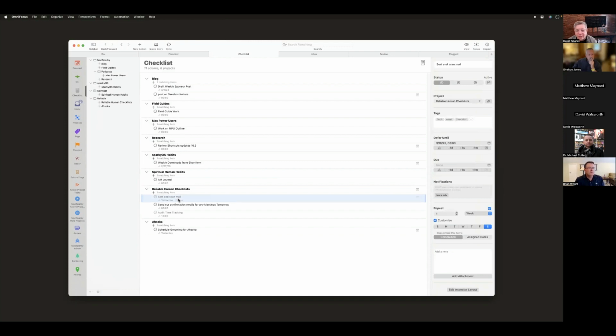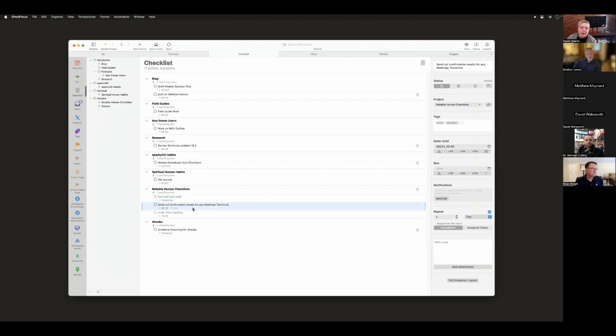In fact, I'll go back to explain that too in a minute. There's just a lot to this, guys, so you have to excuse me if I seem a little disjointed. But like every morning, I take a look at my calendar and see if I have any meetings the next day. And if I do, I always send out a reminder, and I've got a shortcut I wrote that does that. I just type in the person's name, pick the event, and it sends it out.